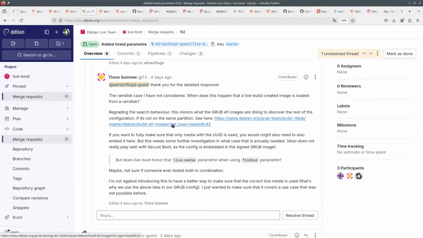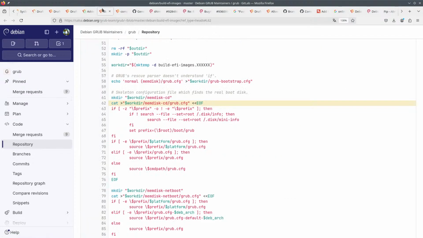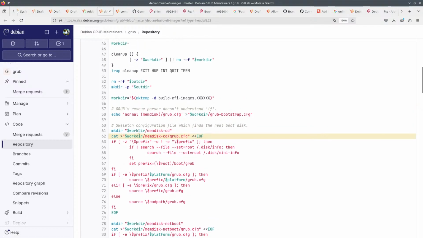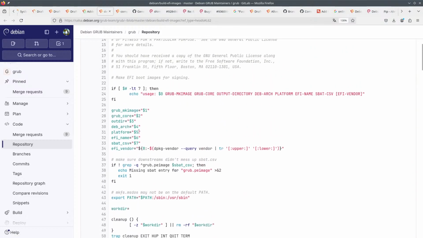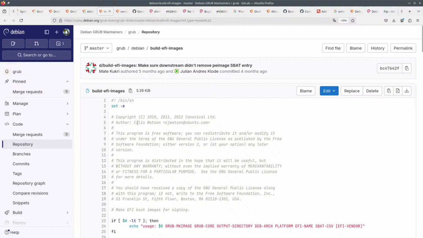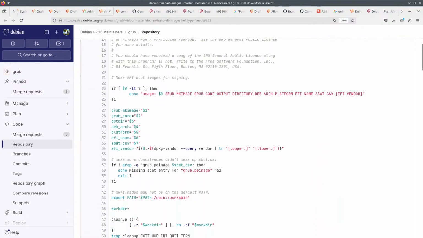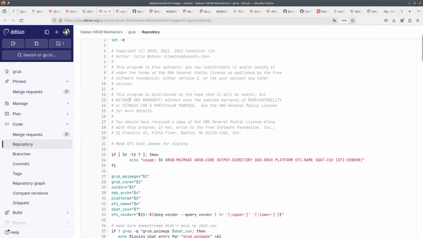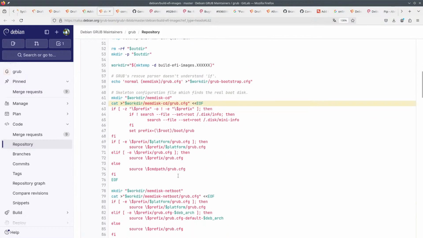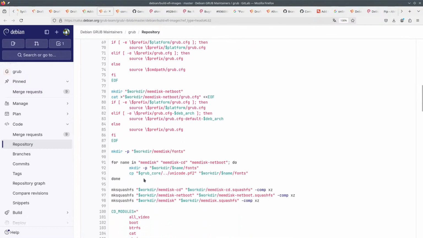So this is from the grub thing, and this is the build EFI image here. So this is creating whatever, I'm not sure what the hell. So this is for creating the EFI boot image for signing. So this is how you do it here. Yeah.